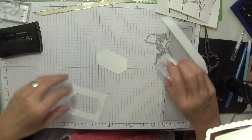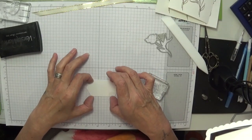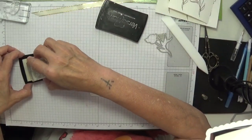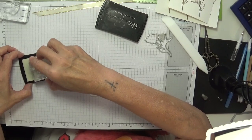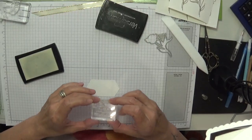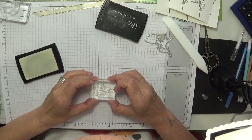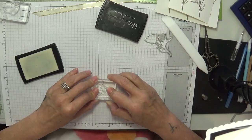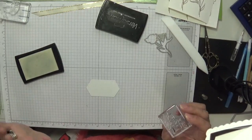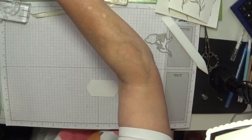Get my sentiment now. Line this up. I'm going to try my best to keep it as straight as possible. It is photopolymer. Get it nice and juicy. And I'll squeeze the head. That looks perfect. That looks absolutely perfect. So pop that away now.